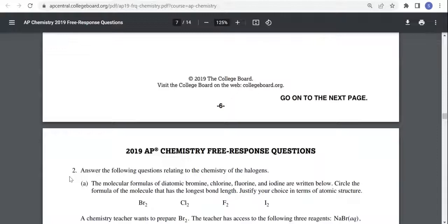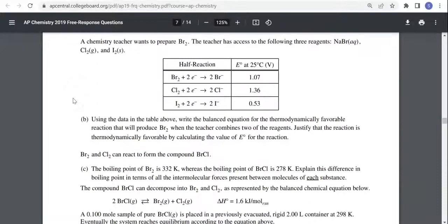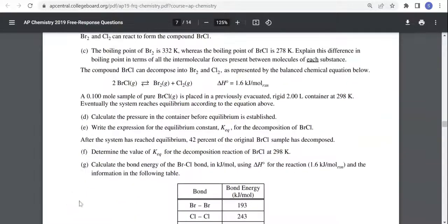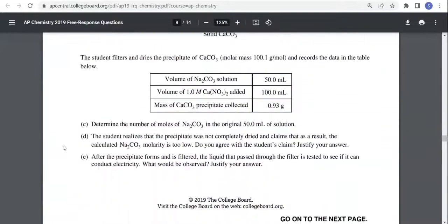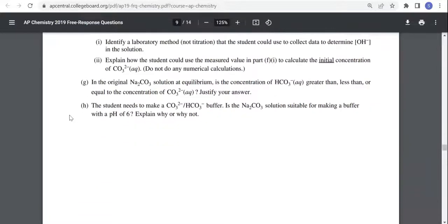But each individual part is not necessarily longer on the long FRQ than it is on the short FRQ. There's just more parts to it. And then this one is, the first three are long FRQs. So this has 1, 2, 3, 4, 5, 6, 7 parts, I think. 1, 2, 3, 4, 5, 6, 7, 8. So yeah, generally most of them will be around 7 to 8 parts for the long FRQs.